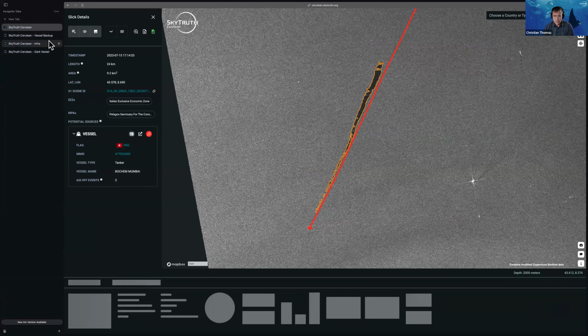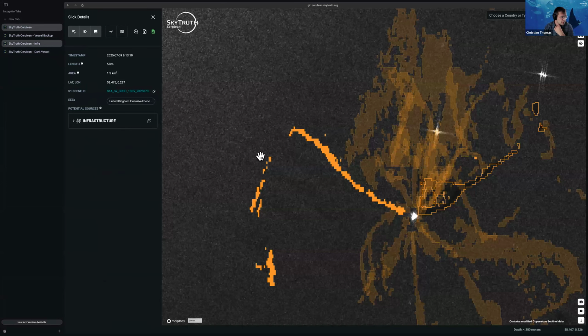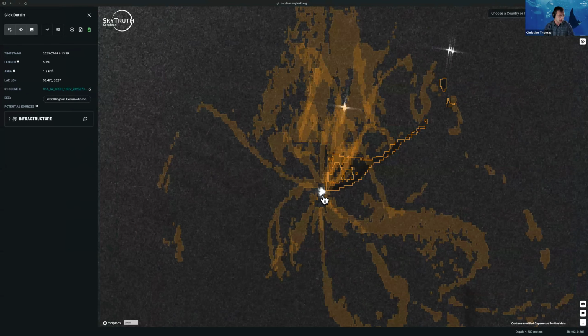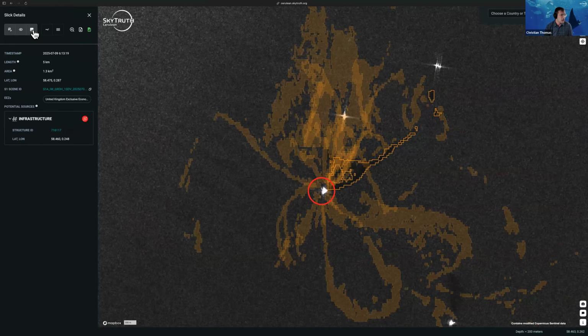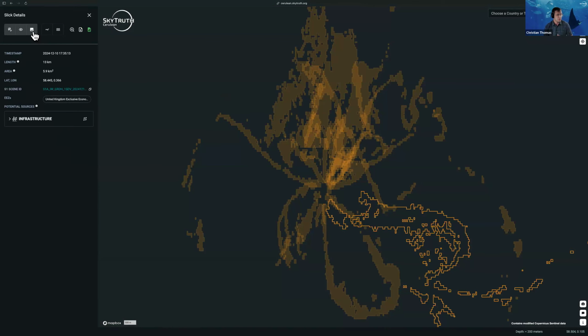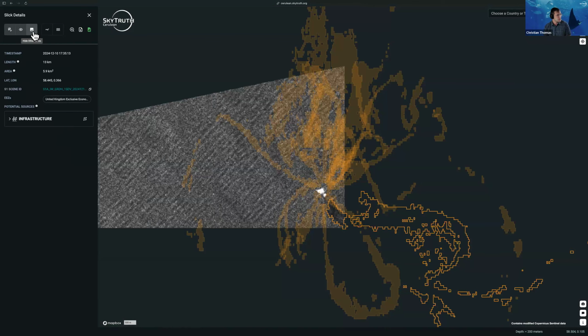We've also been working with our partners at Global Fishing Watch. Our Cerulean algorithm now has an improved infrastructure detection ability. What we're looking at here are slicks that are associated with a piece of fixed oil infrastructure in the North Sea that have been identified by Global Fishing Watch. And we can look at slicks which have been associated with this piece of fixed infrastructure through time.